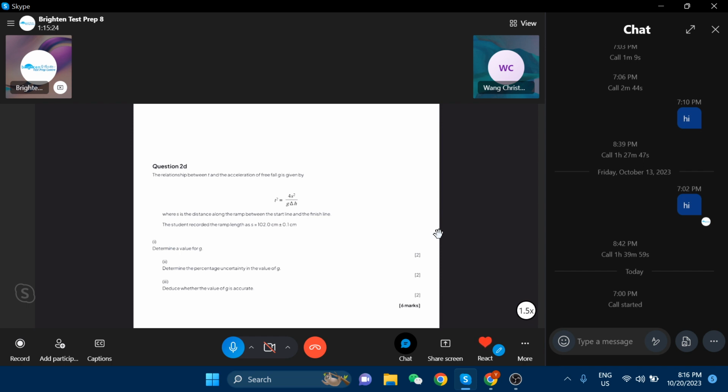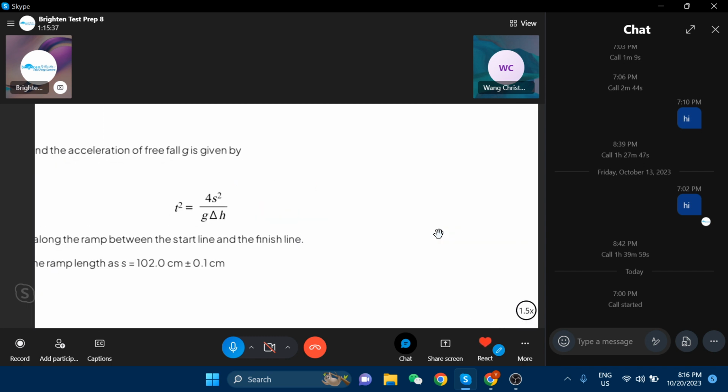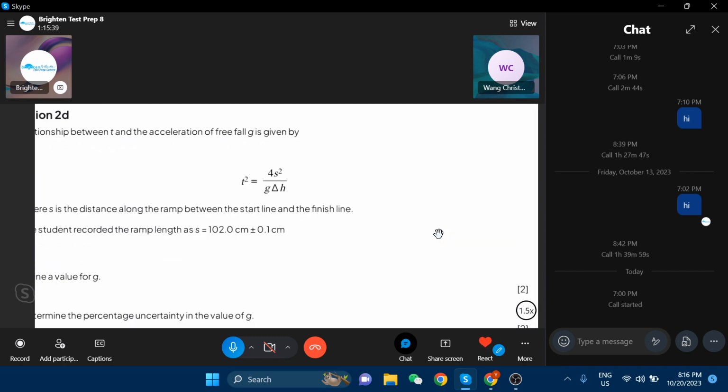So you have to calculate the uncertainty of G. Forget about this one right now. Actually, of course, it's part of the answer, but so the uncertainty of G. So when you look at this one, where is G, right? So G is somewhere in the formula. So what do I have to do therefore in order to get a feasible answer with what I have given in order to talk about G?